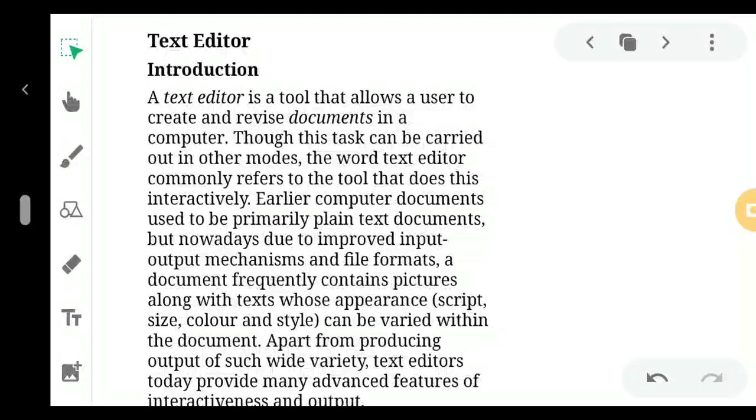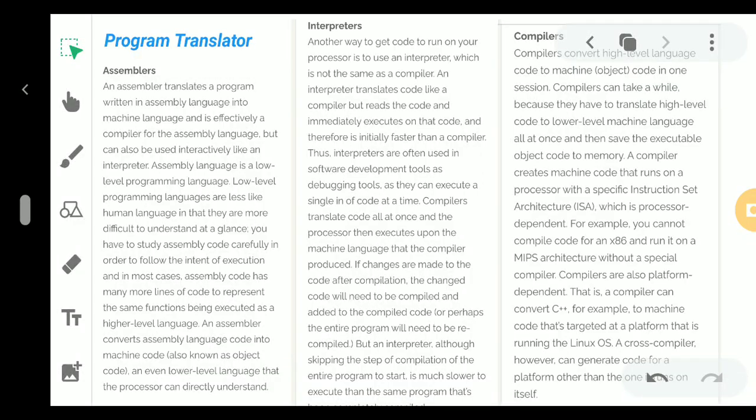Okay, and now the next topic is the program translator, because from the generations of language, you understood there are different generations of language available, that is high level language and low level language. In the case of low level language, that is assembly language or machine language, they are streams of zeros and ones, so there is no need to translate them. But a high level language is more like a human language, like English. So the computer only understands binary, and this kind of high level language code needs to be translated so that the machine can understand.